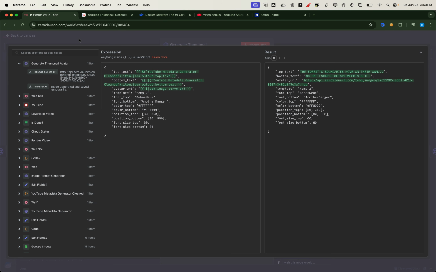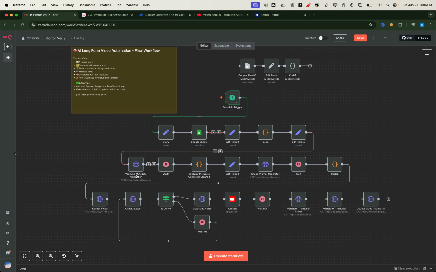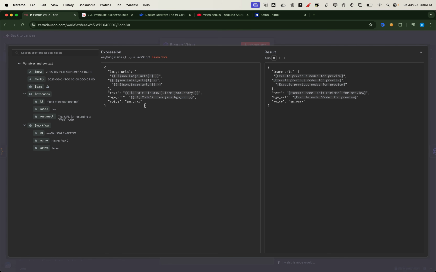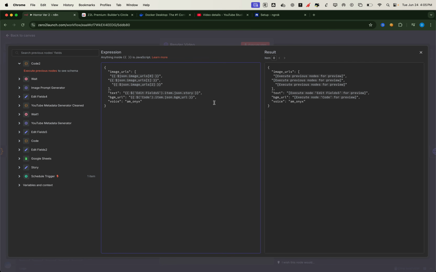There's one more feature in the render video node that we haven't covered yet. So far, we've been using static images in our final video. But to make things more dynamic and engaging, we can add zoom in animation and transition effects for each scene. All we need to do is update the body JSON inside the render video API call. We've already got a list of supported transition effects. Let's start with a simple one for now.